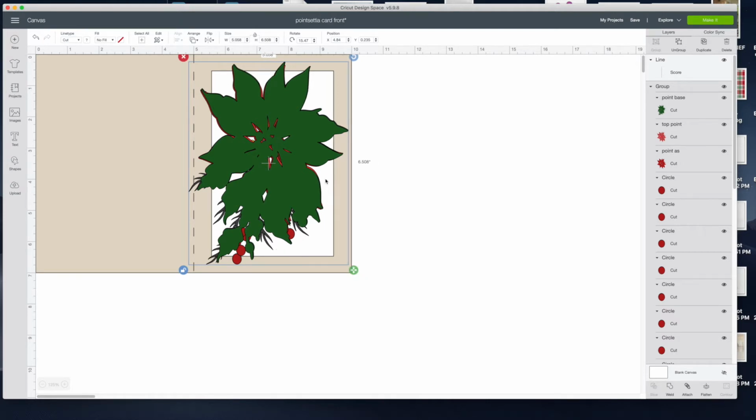Now all of this is going to be free cut out of the card. So this is going to be see-through right here. I may do another little 3D poinsettia and glue it right there, kind of like a flower or a rose. So I think I will probably attach something there to glue it to.